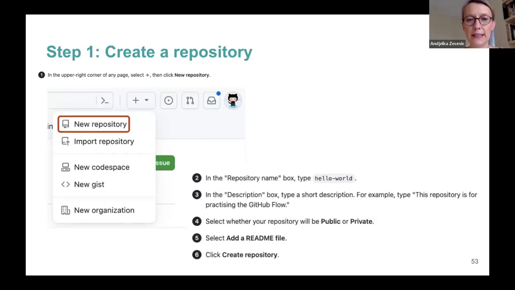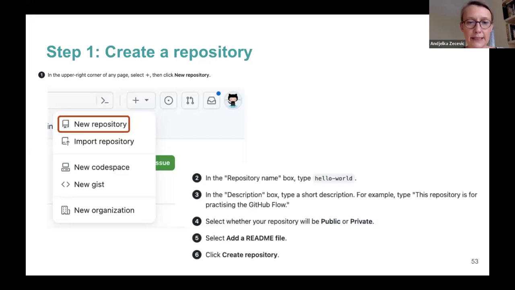And here we can see the repository name is a mandatory field, and I will type hello world, the name of this repository. It is always good to write a short description about the project, especially if it is a public project. I will simply type here hello world.